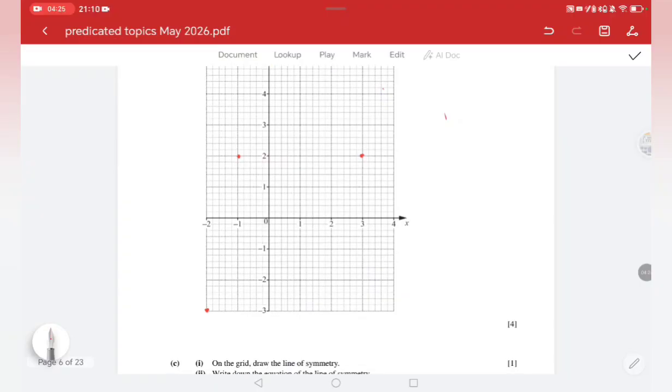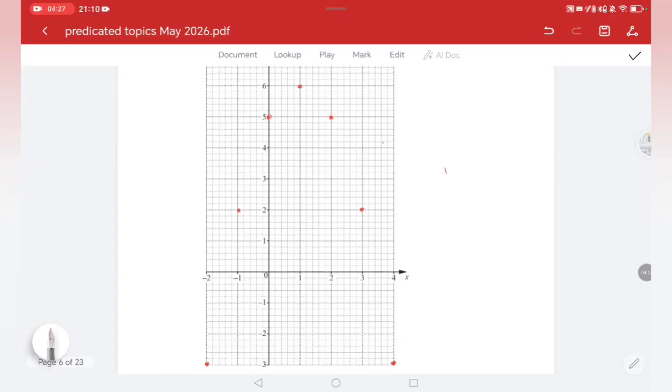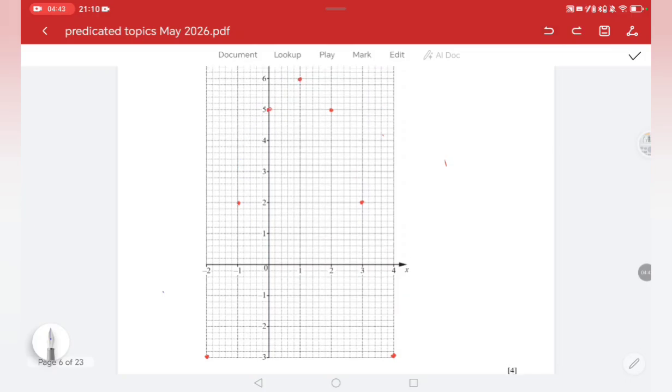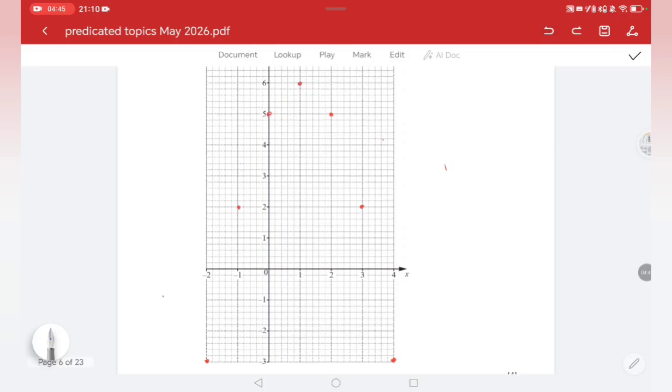As you see, the parabola has a symmetrical line. Now we have the points, let's connect them. Try to make it a smooth graph. Don't make it a straight line. Of course, when you draw this by yourself on paper, it will be much better than this one. And the same there.